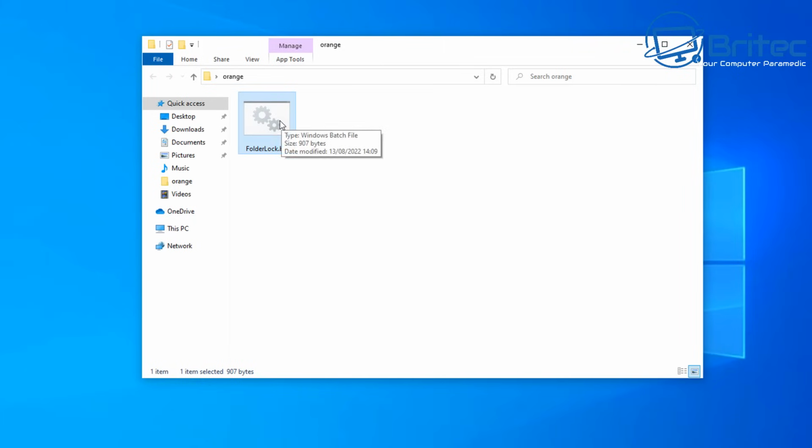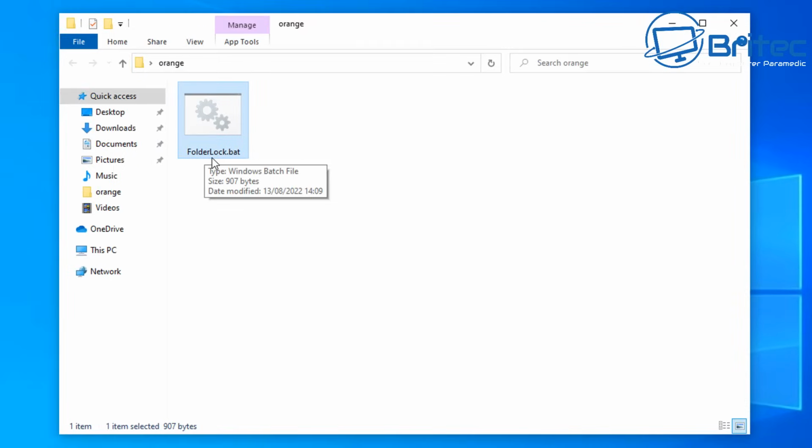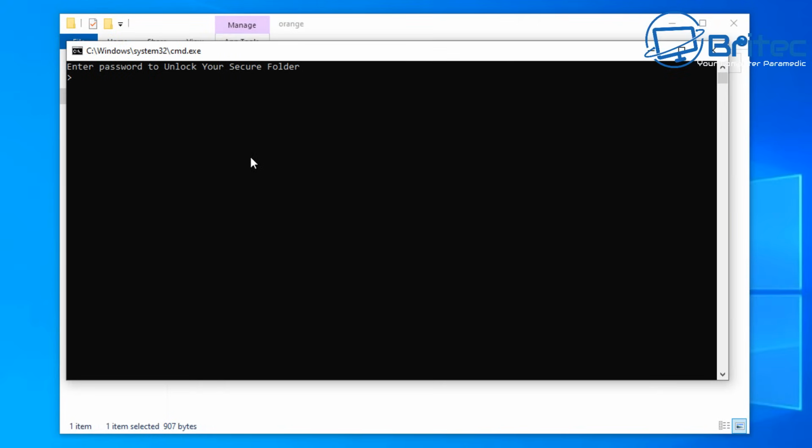So what we'd need to do is remove this. And just remember, if you remove this from the folder, you will need to put it back into that folder to unlock it again. Because if you drag this to your desktop and then you click on it, it's going to make another private folder. So you can't run it from outside of that folder. You will have to always run it from inside here. So you probably want to give this a different name than folder lock, because otherwise someone will easily know what it is. And when you want to unlock it again, you just drag it back into your folder and then you can unlock it by doing this. Simple.